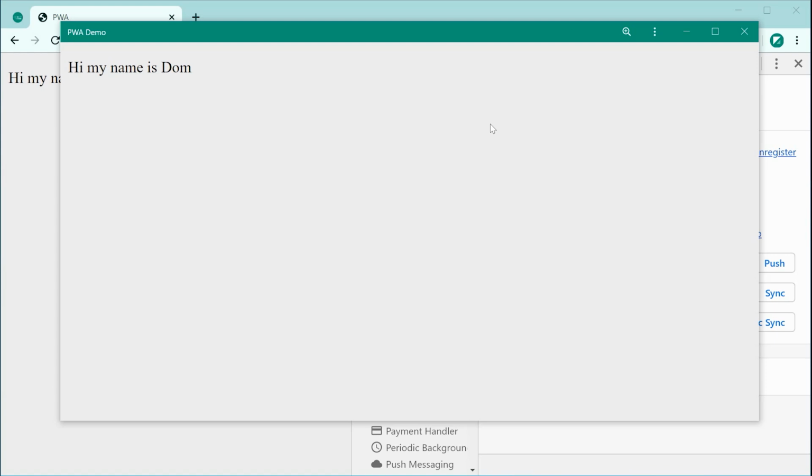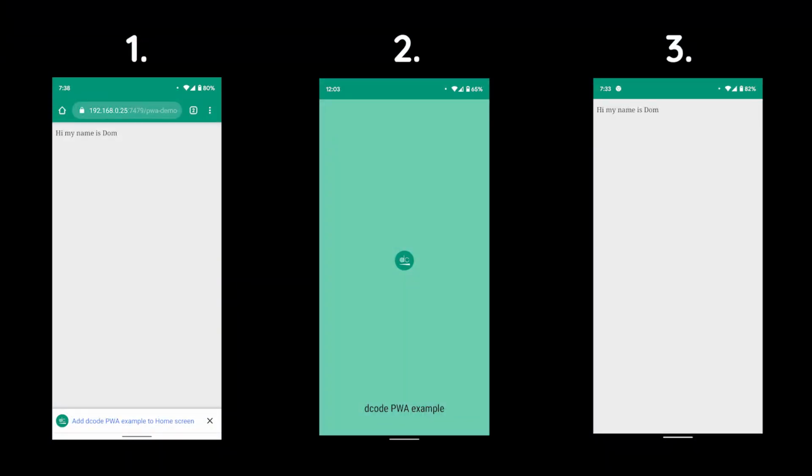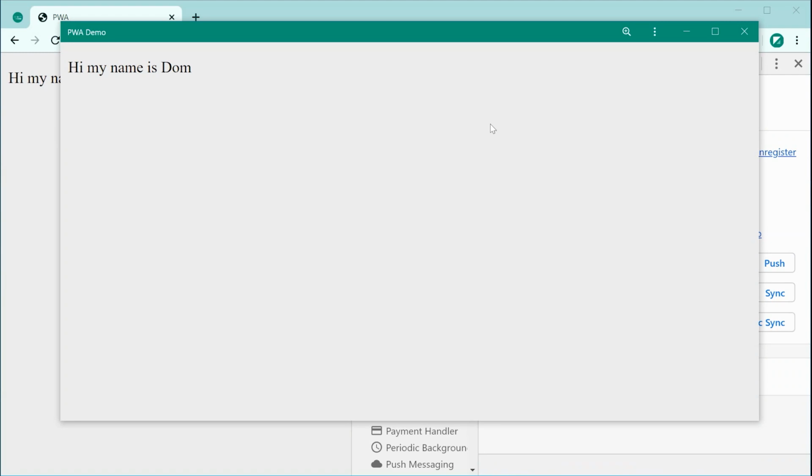Now, I can show you right now on screen what that looks like on other devices such as my Android phone. So as we can see, we've got the splash screen as well as the application running inside its window with no URL bar. Now, this application is also offline first, so if the network is down, we actually have cached some of our core static resources like HTML and CSS, so the application shell is available, and of course once the network comes back online, we can continue to use the application as per usual.